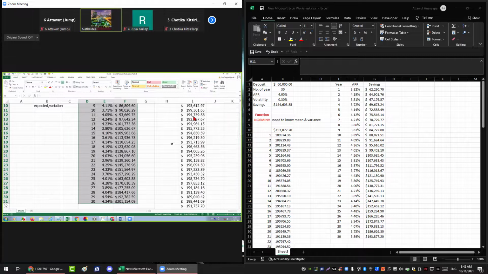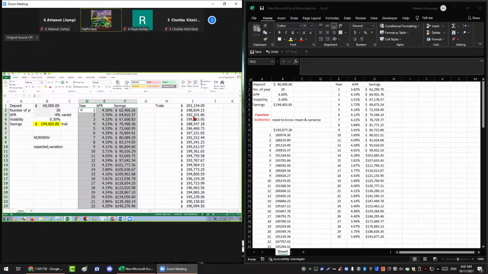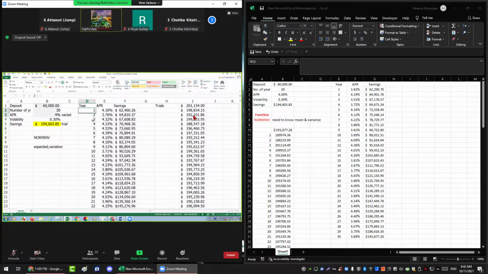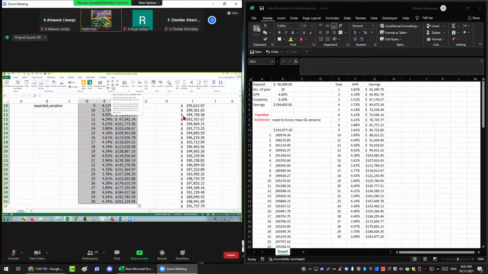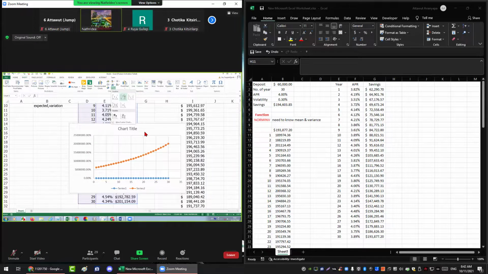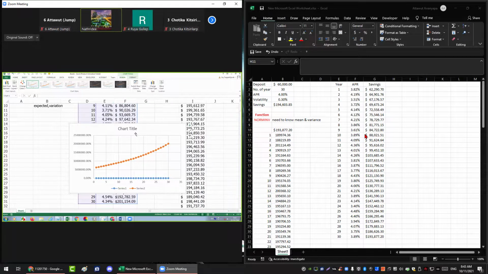Now, if I have to plot a scatter, I will have to include this one as well, and then insert scatter with the number with the marker here.